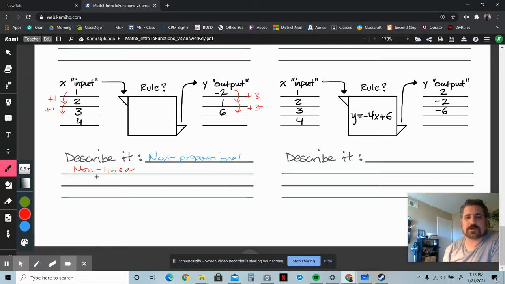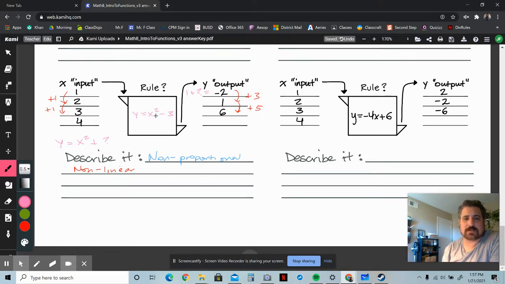Okay, so since it's a non-proportional, nonlinear function, we've got to be a little bit of a detective here. Now, usually that means you're going to have an x squared in the function. So it's like y equals something times x squared plus or minus something. When we look at this, if we had an x value of 0, it would make it easy because we would see what the plus or minus is. We don't have an x value of 0. If I assume it's an x squared function, let's just play with the value of x squared. 1 squared is 1. What would you add to 1 to get -2? It looks like you'd add -3. So if it was just a simple x squared function like this, you'd be looking at y equals x squared minus 3.